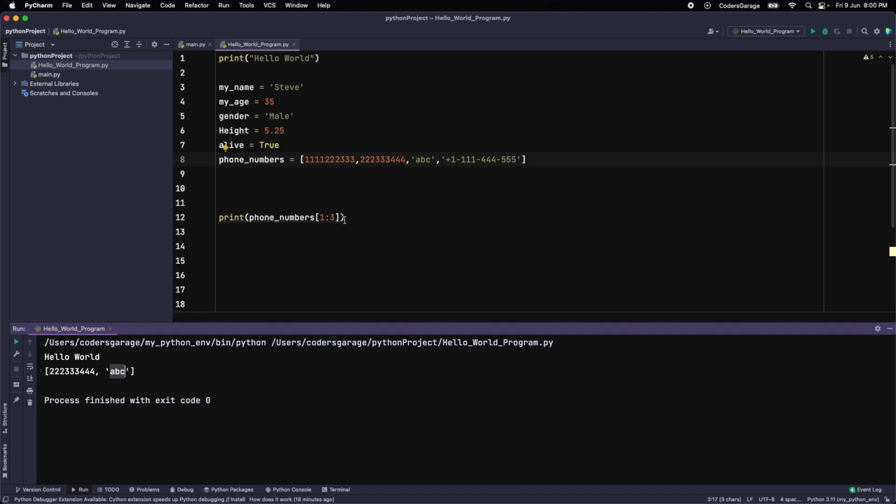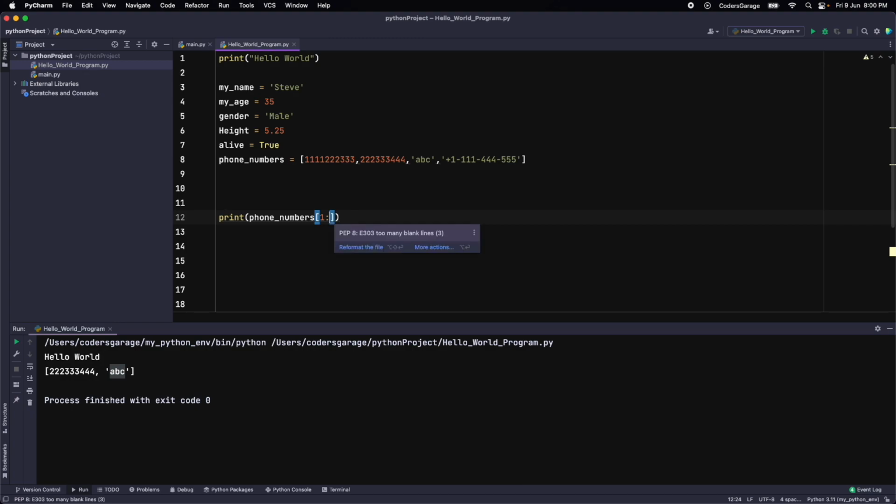It has excluded the item which is present in the third index. If I change it to 4, it will return the next item as well. So you can slice the items depending on what items you want to get from the list. This is called the slicing of items.